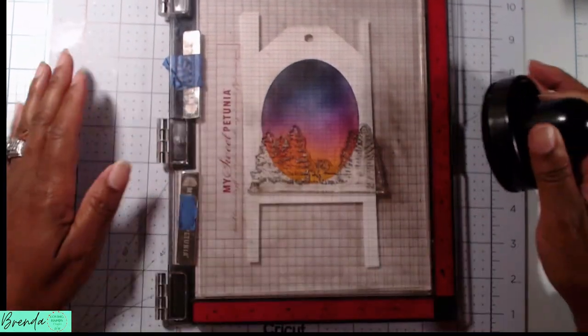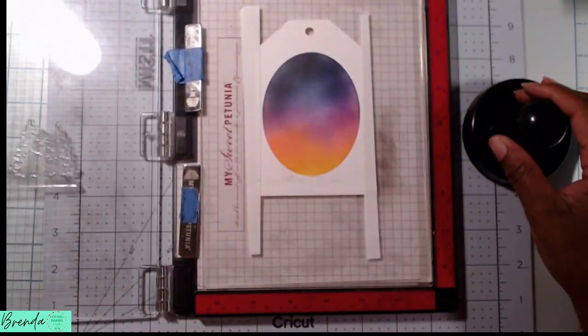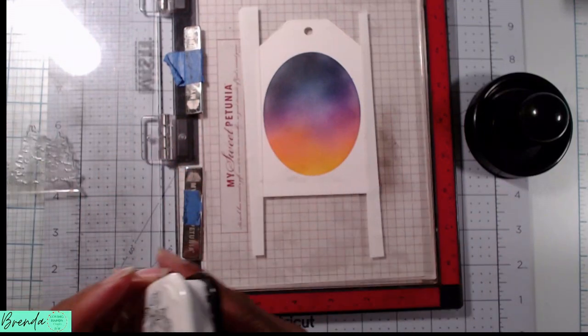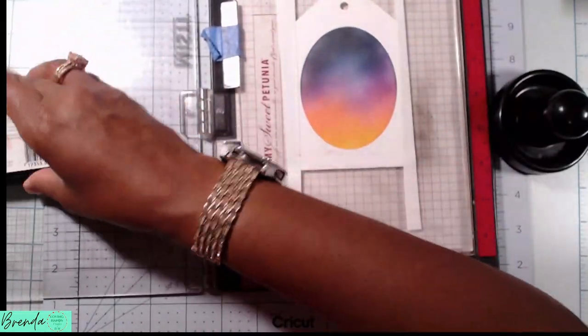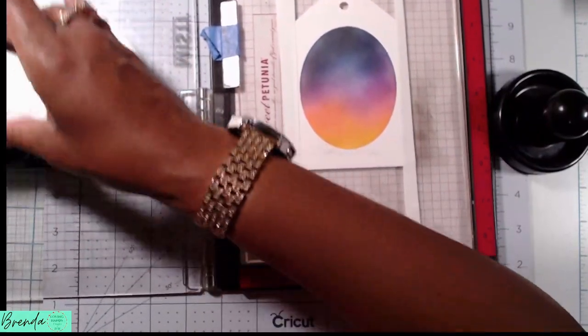Okay, so here we go. Whoop, stay there, stay there. All right. Okay, see, I got a little ghost, but that's okay. It'll be fine. I'm just practicing, so I'm just gonna ink up the whole thing. I knew better.